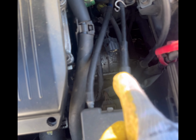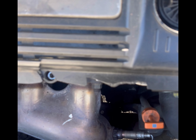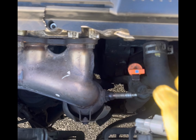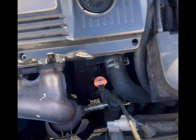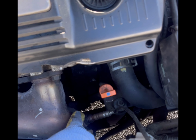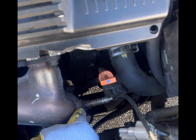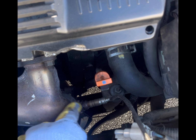After unclipping the connector for the wire, you want to slightly tug at the O2 sensor part of the wire and just fish it out like that. Then you can go ahead and get an adjustable wrench. It's probably the best thing to use for this. I don't know what size this is, but an adjustable wrench is probably the best thing to use here. So I have one here.